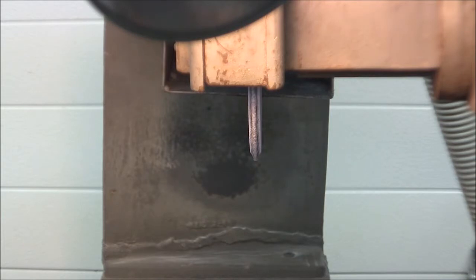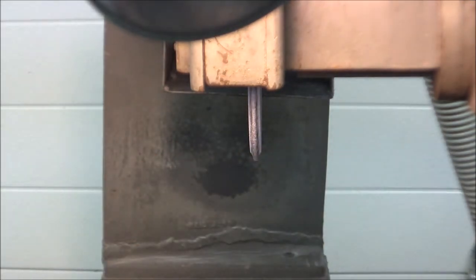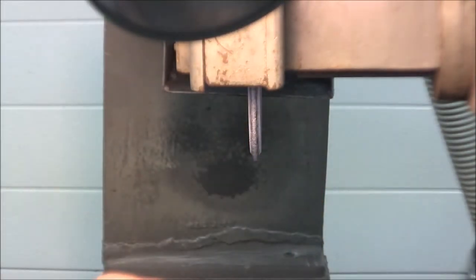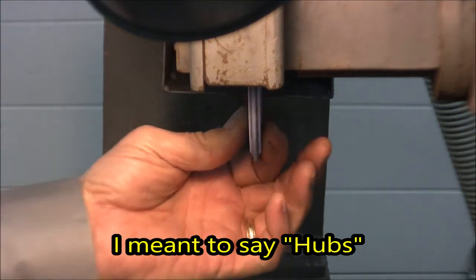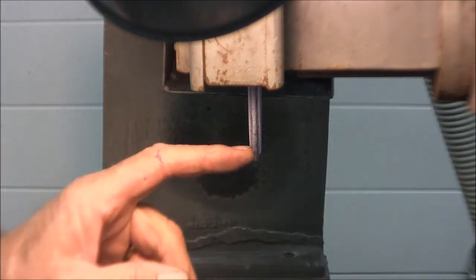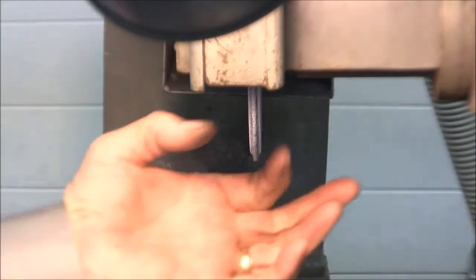And now we're at the surface grinder, and on a previous video I had my index head up here, and I ground the teeth in on a gear, and I have this shape dressed in this wheel. We're going to use this wheel to straighten that slot out on my insert holder. In a perfect world, you'd have multiple heads, and I could save this shape and store it somewhere and put another wheel on with another hub, but I don't. I only have one hub. So I'm going to sacrifice this wheel. I'm going to dress the bottom off of it and make it square so that I can get into that slot.